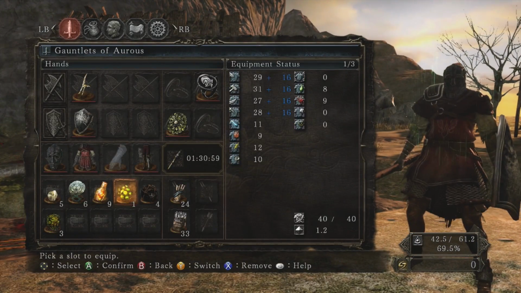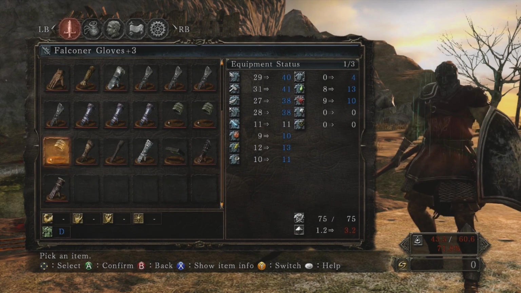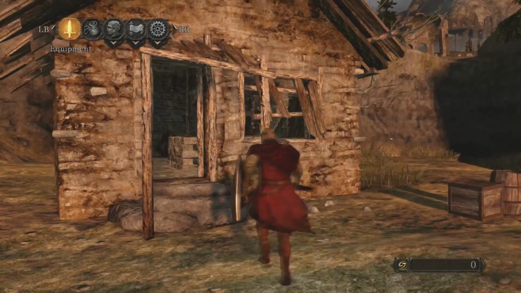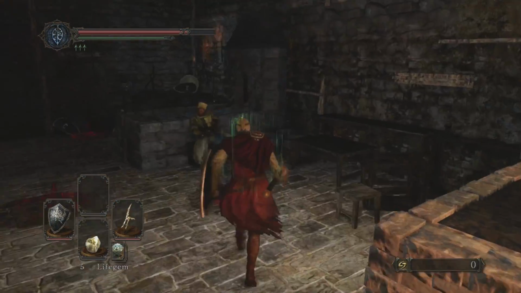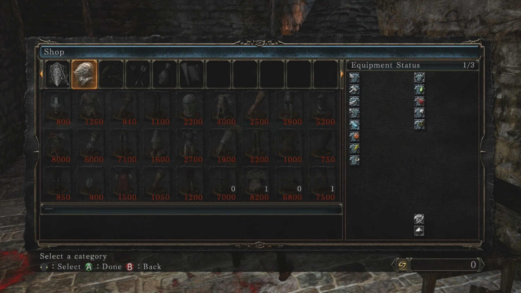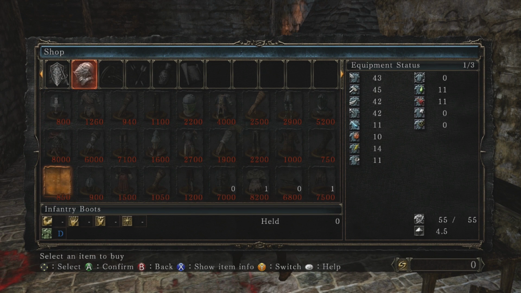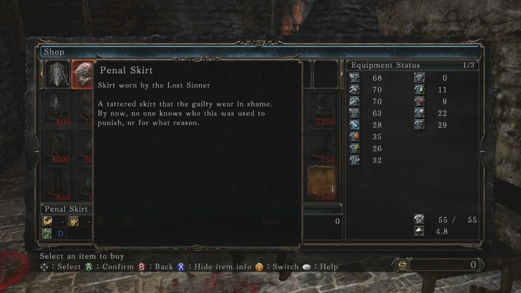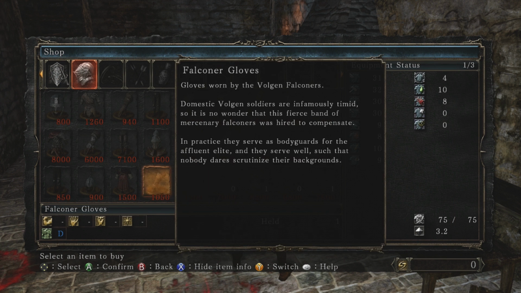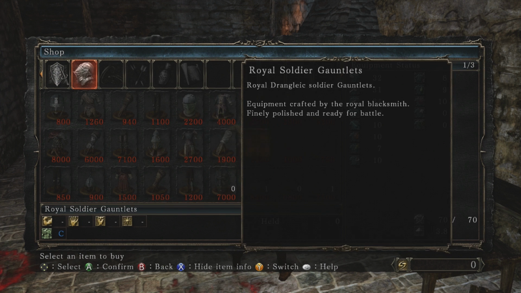Someone also said that these, actually, also raise pyro power of pyromancies. Let's go ahead and check out the other equipment that he sells, looking for armor with other effects, because there's more of that set. Okay, only those two actually have cool effects, it looks like.